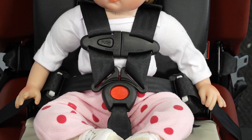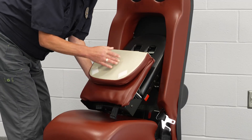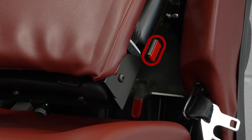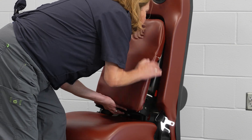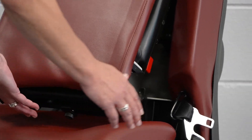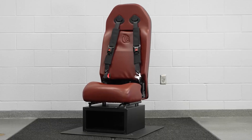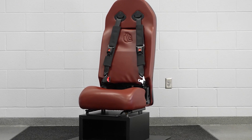The last step is to adjust the chest clip to the armpit level of the child. When it is time to put the infant seat back into its stowed position, secure the harness and fold the seat back up. Use the red release handle on the side to unlock the seat from the deployed position. Place one hand on the bottom of the seat pad, push up and inward while pressing the handle in. Once the seat moves an inch or so, release the handle and press the assembly into the adult seat back until it is locked. When the child insert is flush with the seat back, it is in the locked position.